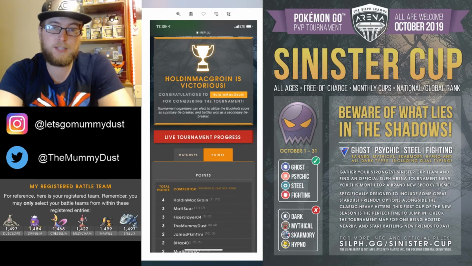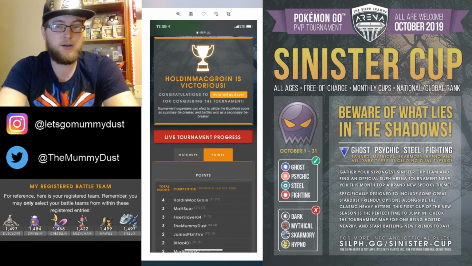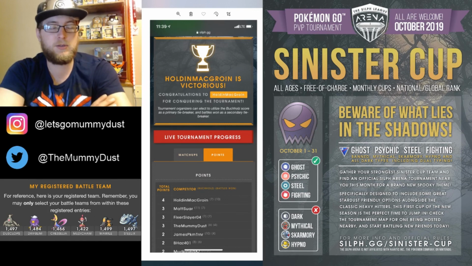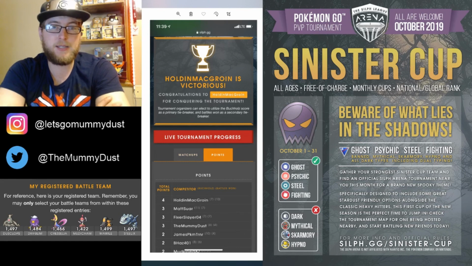And if you aren't signed up to do one, this over here, over there, tells you basically everything you need to know. Go to SelfGG, look at the Sinister Cup rules, build a team, see if you can find a tournament near you. If you can't, or you have a busy work schedule like I have had, there are remote tournament options. This tournament here was completely remote. I've added all these people over the past few months. I've leveled up with them so that I could battle them remotely, and I did this tournament from my living room couch. So, if you're really into it, there is a way to do it.